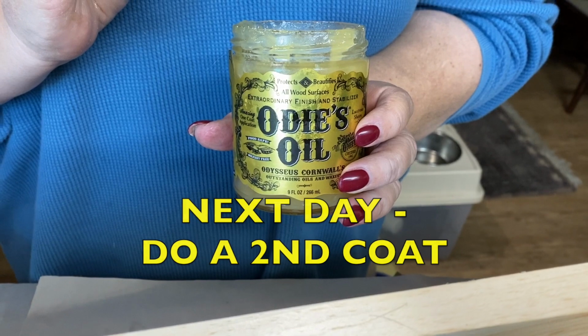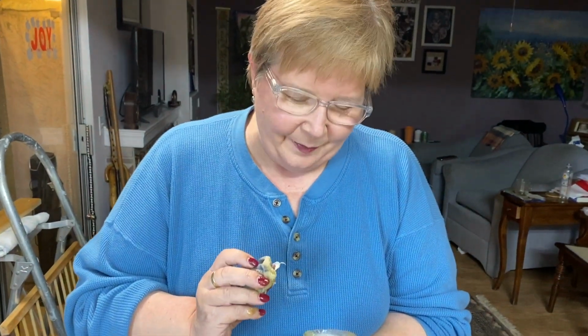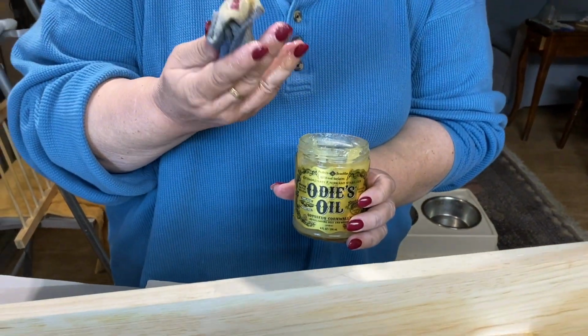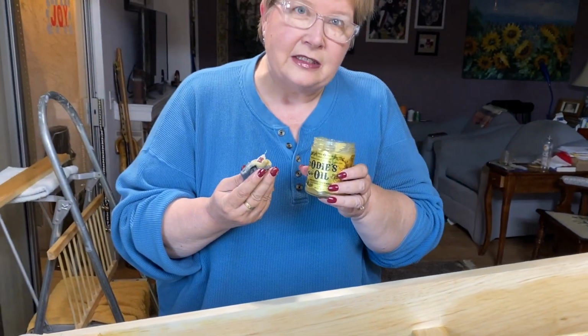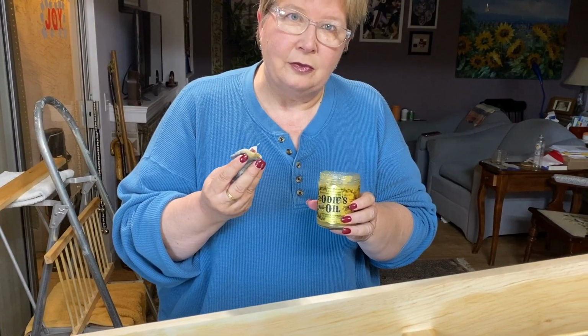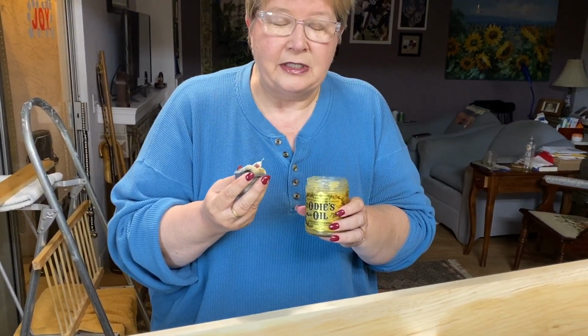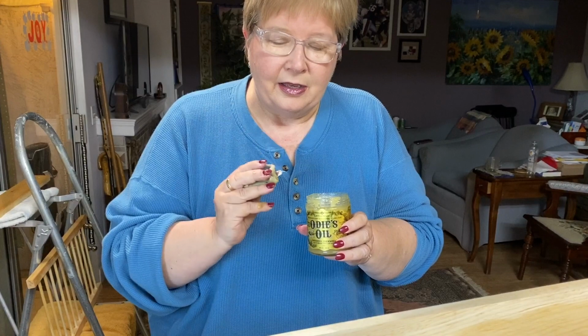Okay, more adventures with Odies Oil. It's not Bodies, it's Odies. And you'll notice that I don't have gloves on. In fact, it smells rather nice. It's kind of a citrusy smell, and it feels good to my skin. It's really kind of a nice preparation for my skin. As I noticed last night, my hands felt nice and supple after using this yesterday.